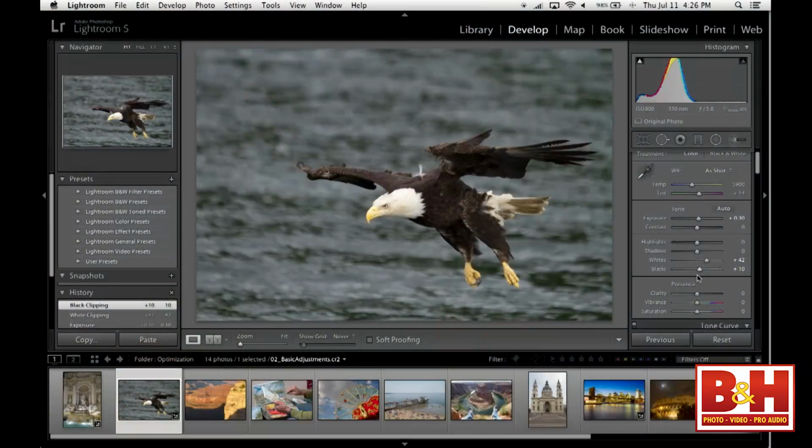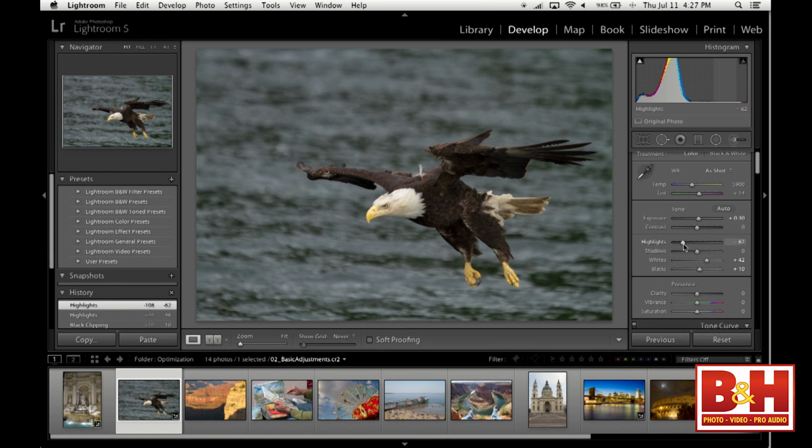But then I get to turn my attention to the values in between, and that's where the shadows and highlights come into play. So we'll start off with highlights. If I drag over to the right, you'll see, in this case, the head feathers of the eagle are the most dominant area in terms of those bright areas. I can brighten them or darken them. So I can brighten them up if I really want to emphasize that area as a bright portion of the photo, or I can tone that area down a little bit if I want to accentuate some of the detail, to sort of recover some of the detail.